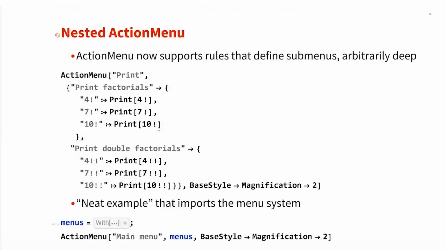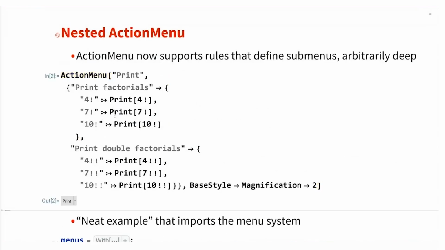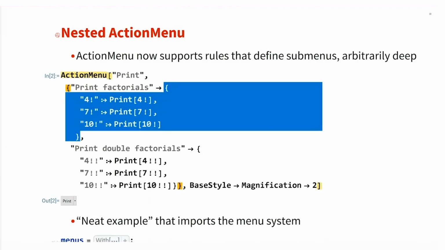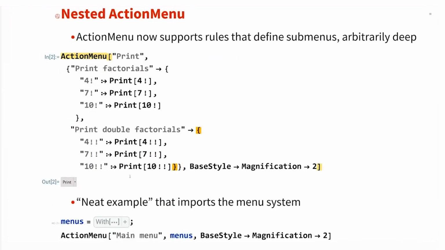Okay. A couple other smallish things. Nested action menu, a thing we added for 13.3. It's pretty straightforward in terms of implementation. Look it up in the documentation. It's basically a menu name with a rule and a list of items, or there could be some menus as well. So this is a pretty trivial thing from the examples.